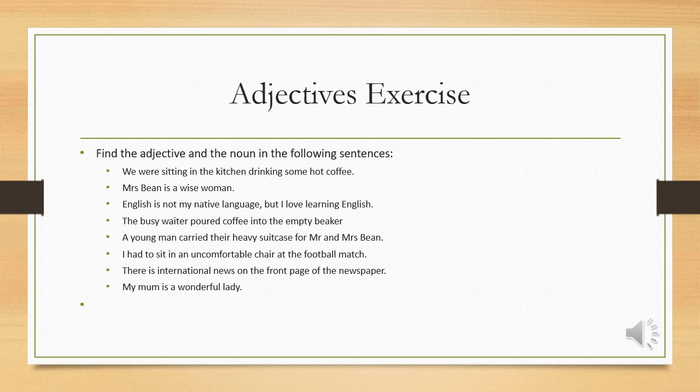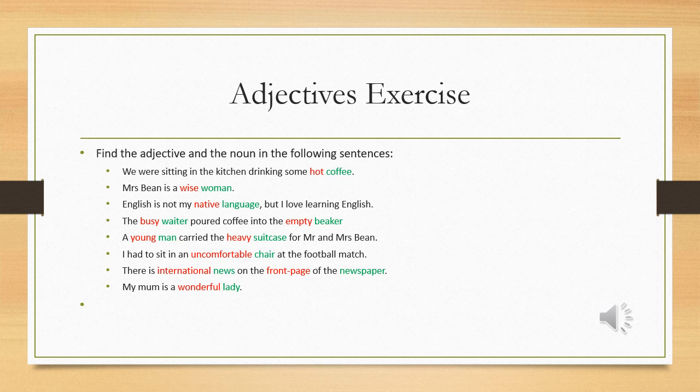So let's do some exercises. Here I have a selection of sentences for you. What I'd like you to do is both find the adjective first, and then once you've found the adjective, you can find the noun. So if you're watching this video, you may want to pause the video now so that you can work on these exercises.